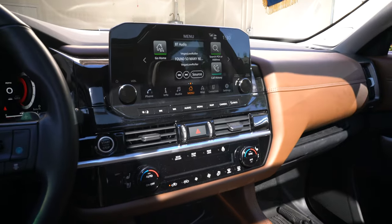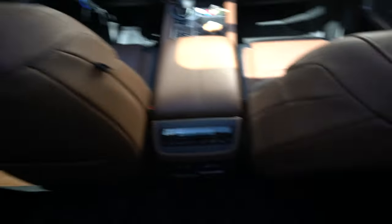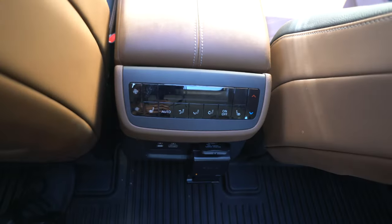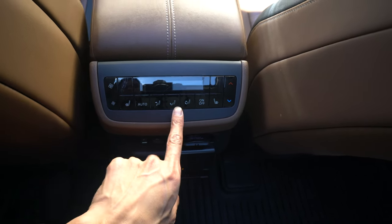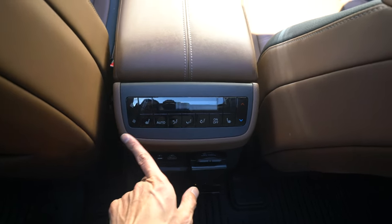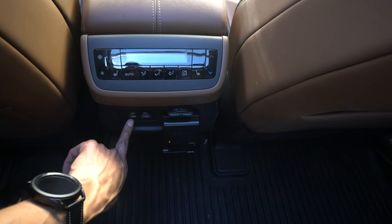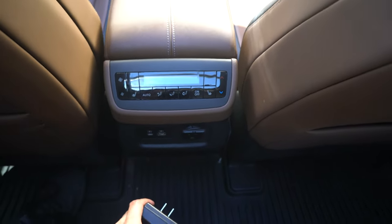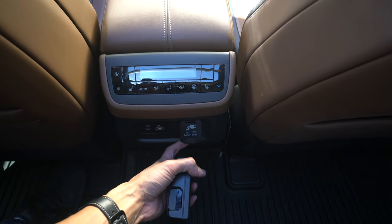Let me show you the view from the back seat. So here's the view from the back seat. This is the other climate control I was talking about — for the kids, they can set their own thing. Heated seats as well, so they can set their temperature for back here. And they have their USB-C, USB, and then it's an actual 120-volt, max 150-watt outlet, which is dope.